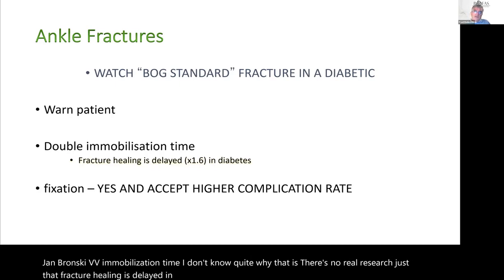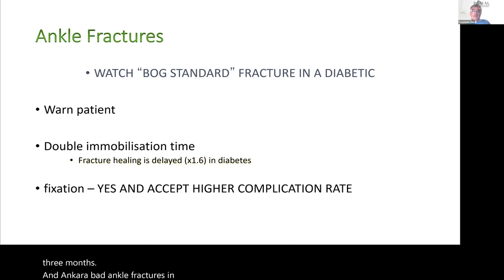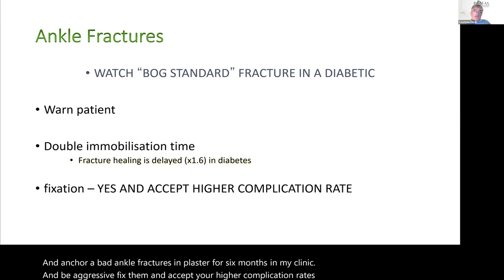So a straightforward ankle fracture is in a plaster for 3 months. A bad ankle fracture is in plaster for 6 months in my clinic. And be aggressive. Fix them and accept your higher complication rates. Preoperatively counsel the patients appropriately, but accept that.